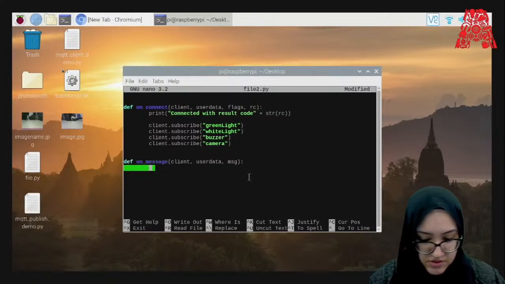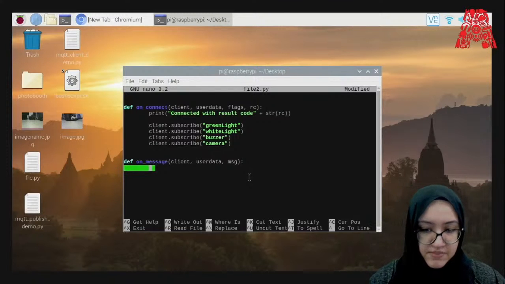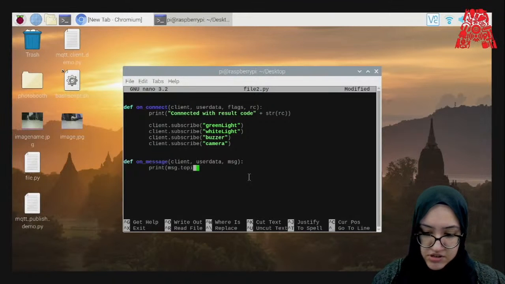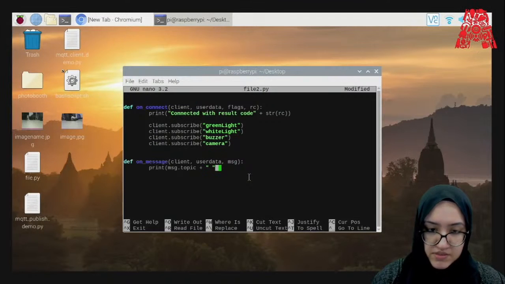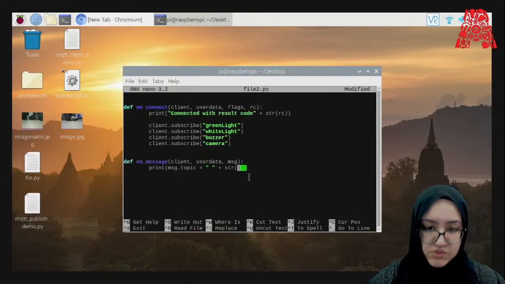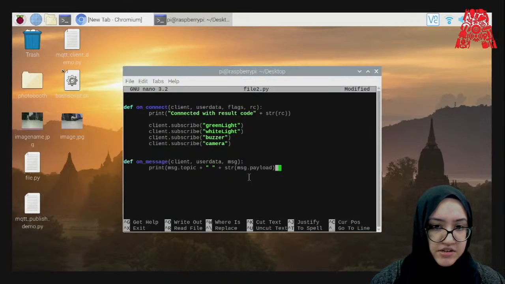So just mention here what the message sent is, so it's easier to debug later on. I'm going to write message topic. Also make sure to use the conversion to string here, because the payload is not always a string. So I'm just going to say payload string.